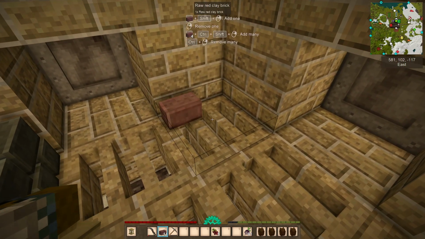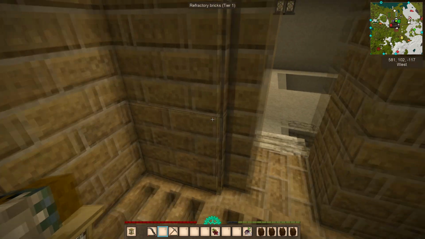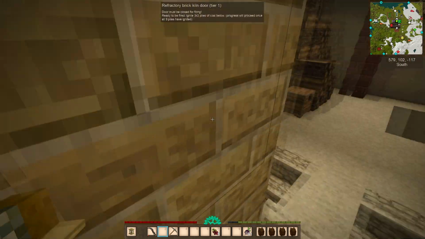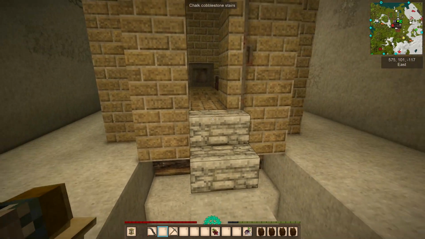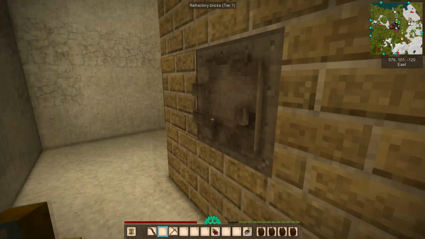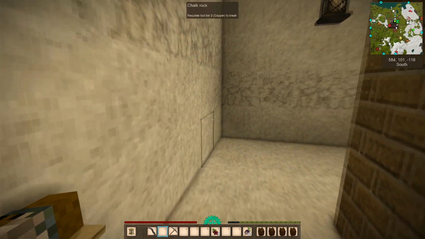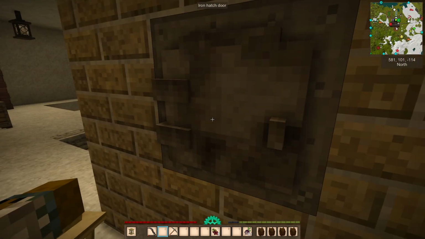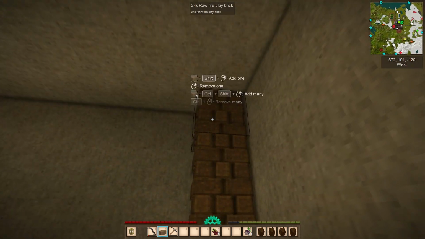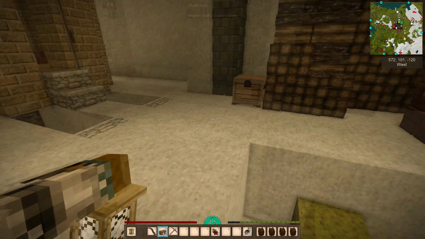I am testing this to see how these bricks come out. Now, I believe there are 4 settings for this kiln, and it depends on the amount of air you let in. So once the door is shut, with all 3 of these iron hatch doors shut, there is no air. That should be one colour. Then if we open one of them, it should be a second colour. We open 2 of them, the third colour, and we open 3 of them, it should be the 4th colour. Let's just try this.